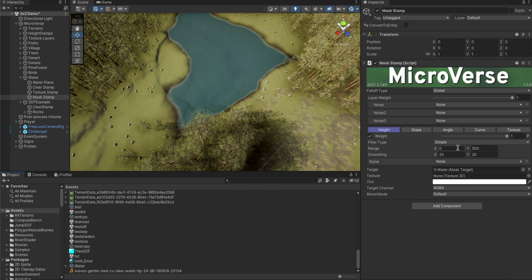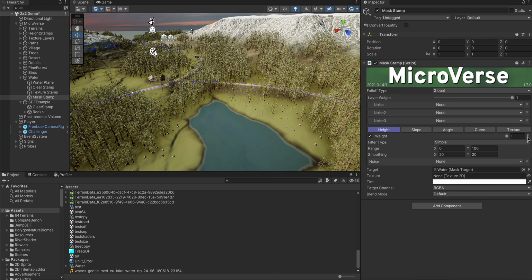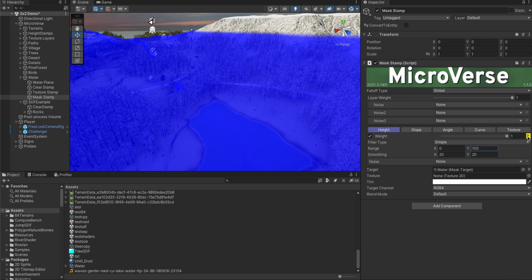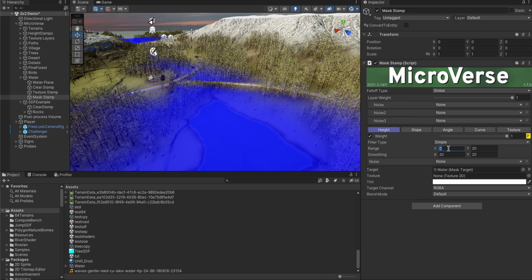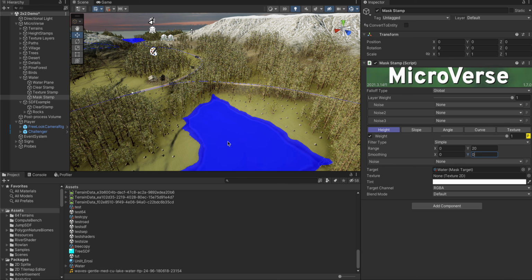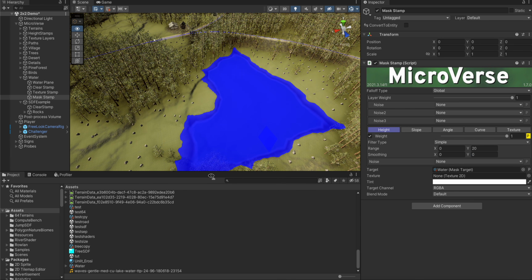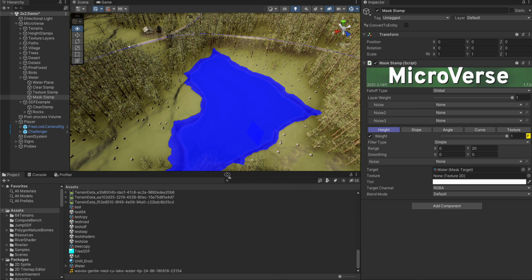And right now, the filter is between 0 and, let's say, 100 with a 20 falloff. And you can see that it would be generating this filter wherever the blue area is. Now we could set this to 20, set the range to be from 0 to 20, and we could set the smoothing to 0, and we get a mask that exactly replicates our water area. The problem with that is that what we really want to do is just bind it to the water area.